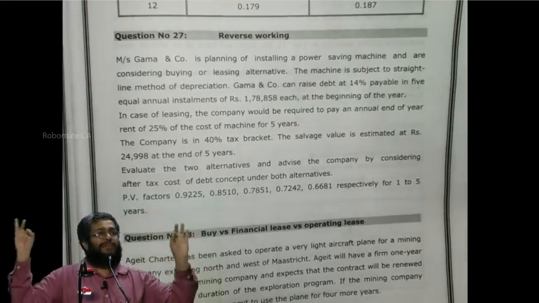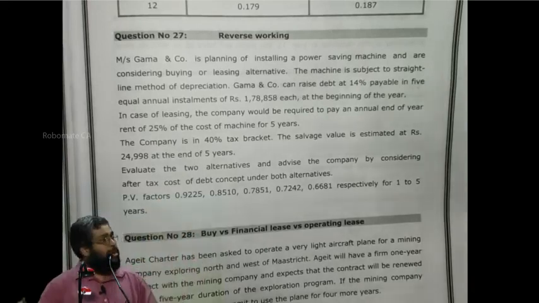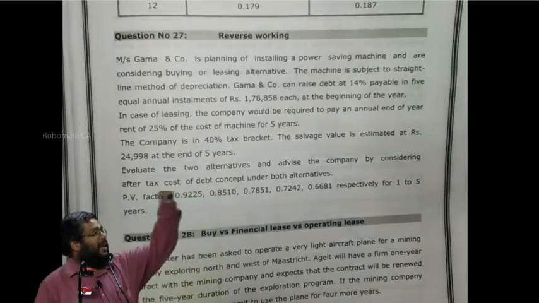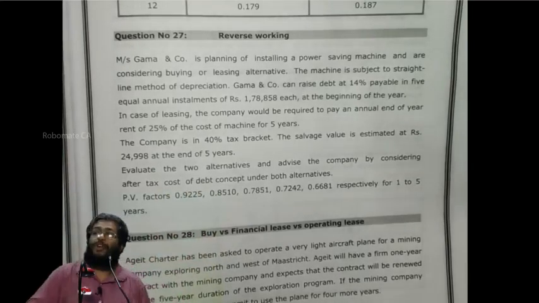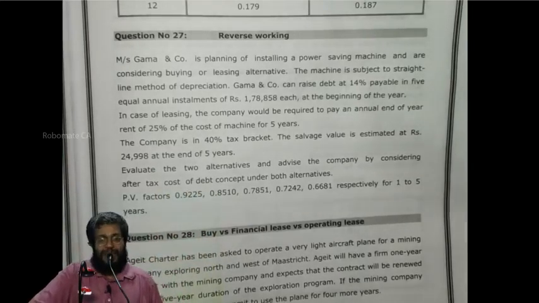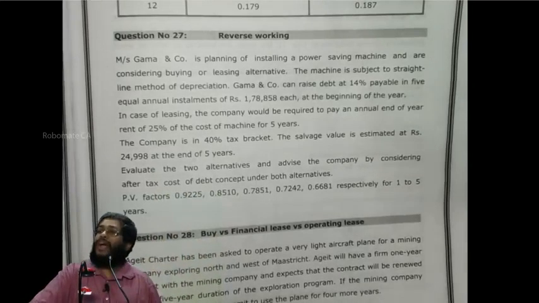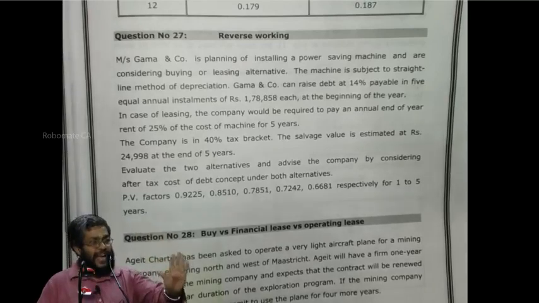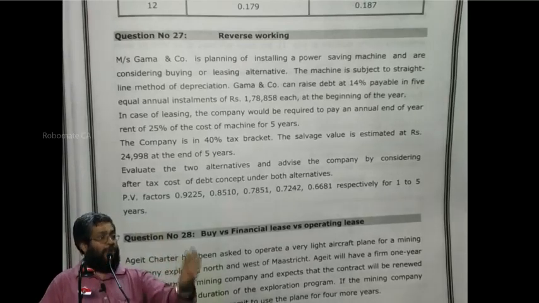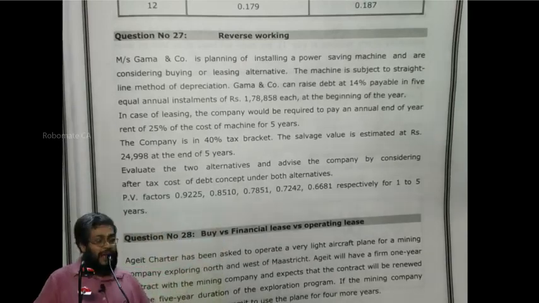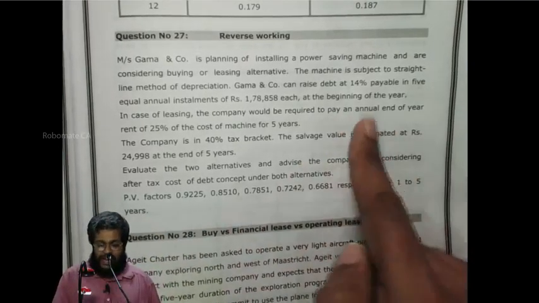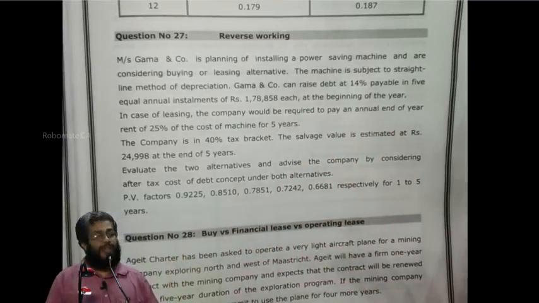Now, our first step is to know the loan amount. When you know the loan amount, there is going to be the cost of the asset, and then proceed to do the problem regularly. Can I proceed or not? Now, please tell me, what is the loan amount? EMI into annuity factor. What annuity factor? Annuity factor immediate. How many annuities? 5 annuities. N minus 1 is what? 4. Find the annuity factor for 4 years and add 1 to it. Right or not? At what interest rate? The bank is charging 14%. Can we start doing the solution or not?